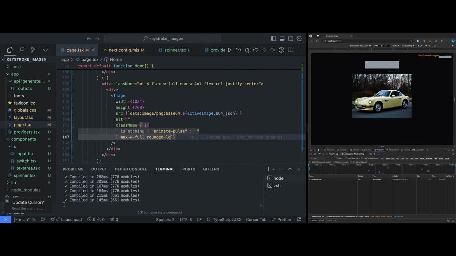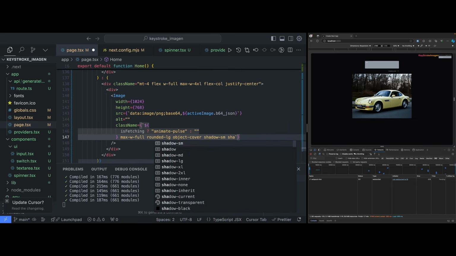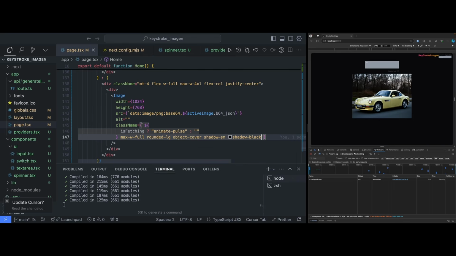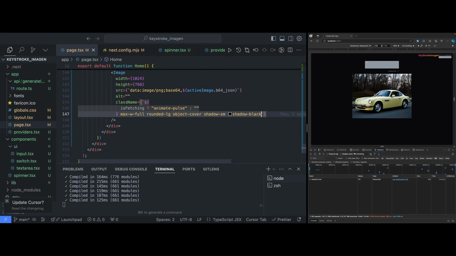I'm just going to apply object cover to this image, and add in a small shadow, and the shadow color I'm just going to set to black. So that's just the image styling.